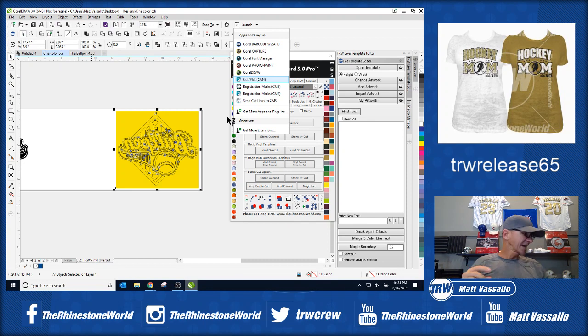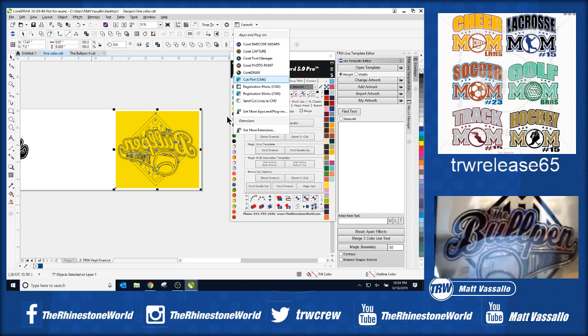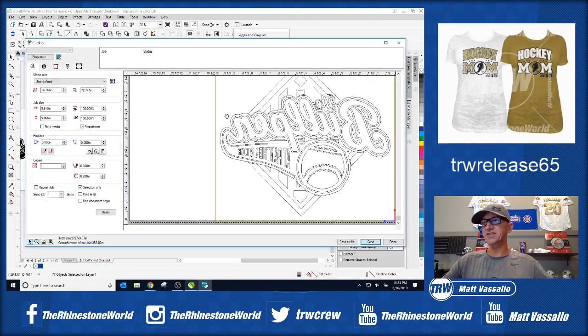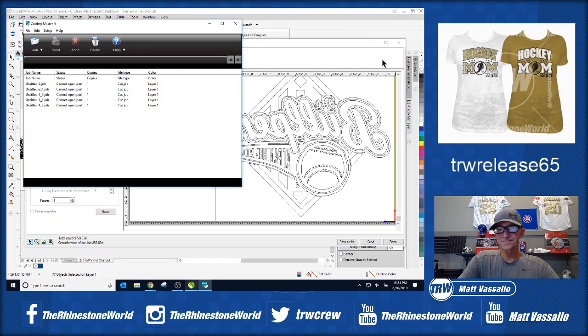It really depends. I actually just pulled this design a minute ago. I wanted to cut a real small one. I'm not sure if you can see it here. I started weeding this already. This is only 3.5 inches, this tiny little design. It's pretty crazy, isn't it, for that to be able to cut 3.5 inches.